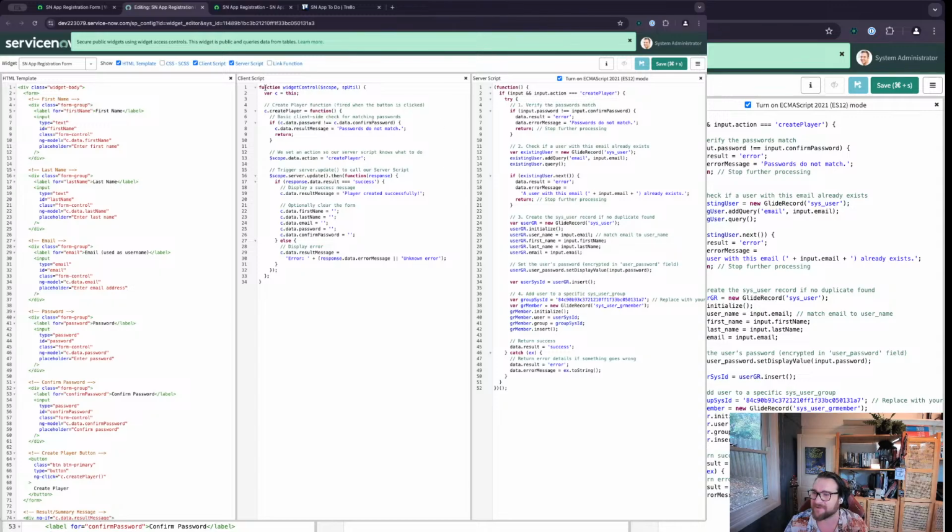Here we go. So we've got our create player password check. So we're checking for password duplication. We're doing some stuff. Again, this was really ChatGPT just kind of did all this. I didn't interfere with it too much. So it's probably awful. It won't create an existing user. It will insert into sys_user. It'll create the email address. It'll set the password based on the password that we've set, and yada, yada, yada. So I'm not 100% sure at the moment whether the password setting system works properly, but we will find out.